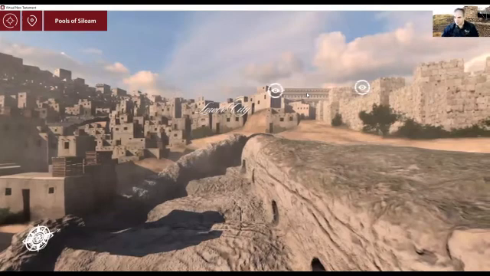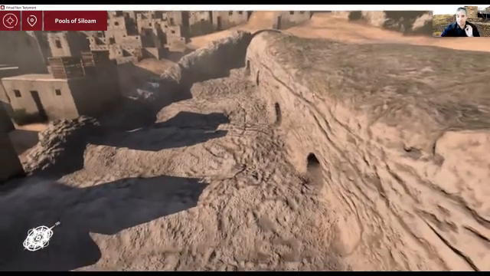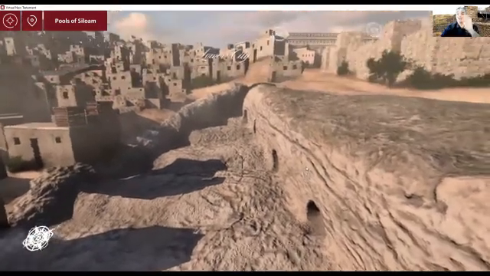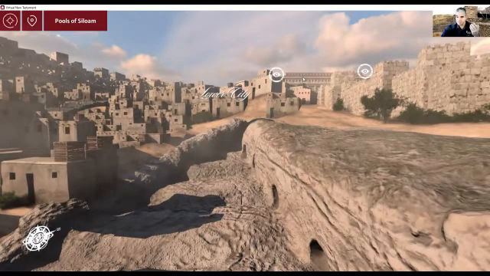Now, why is this so important? When we read in the book of Psalms, the Song of Ascents, these are the ascents. "I shall lift my eyes to the hills where my salvation comes." So look at this. Topographically speaking, we are looking up to Temple Mount. "My help comes from the Lord, creator of heaven and earth." So this is a literal geographical description.